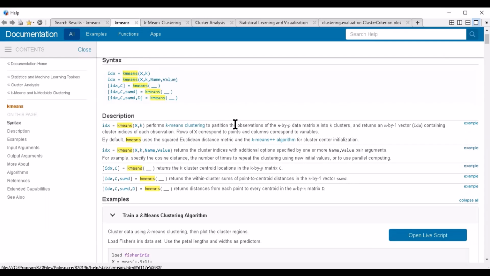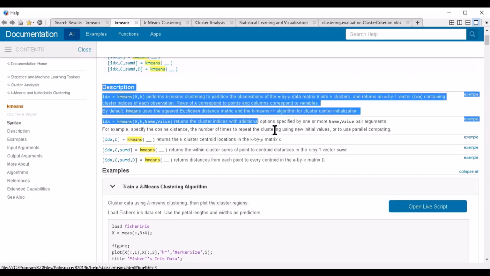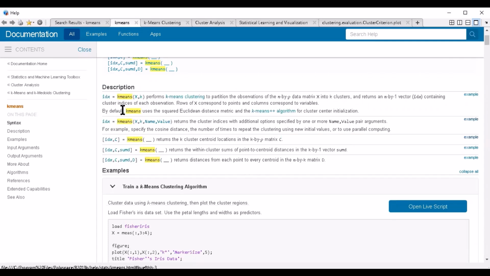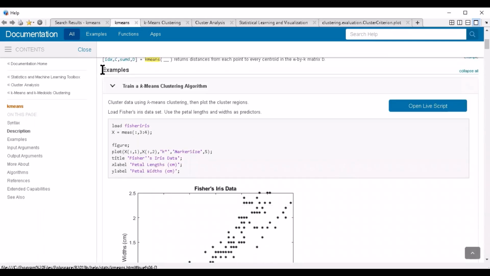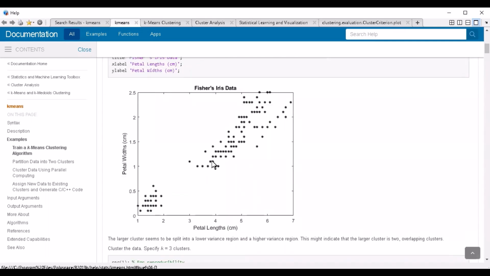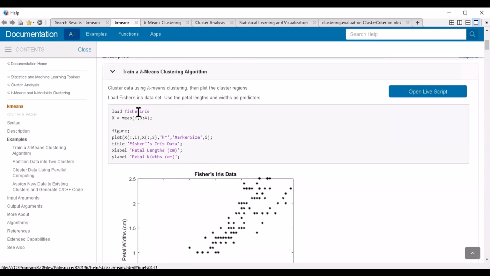The description covers each command, the first, second, third, fourth, fifth. There is also an example of k-means clustering. We can even copy this example into our command window and run it to see the output of the different lines.